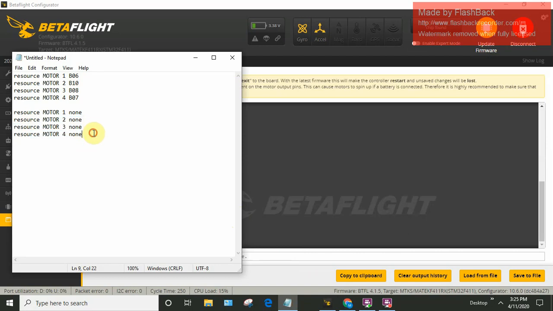Now I need to go ahead and actually swap these. So I'm going to make one more copy of this. And now I know that motor 1 and 4 were flipped. So for motor 1, I'm going to grab the value that it had for motor 4. And then for motor 4, I'm going to grab the value it had for motor 1. Put those in. And then I know my motor 2 and motor 3 were flipped, and I'm going to change those. So then motor 2, I want the value for motor 3.